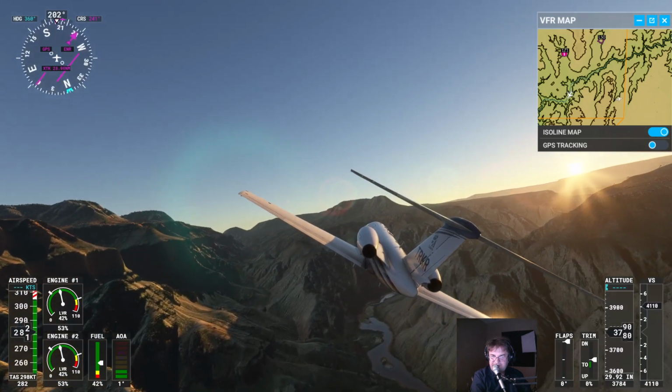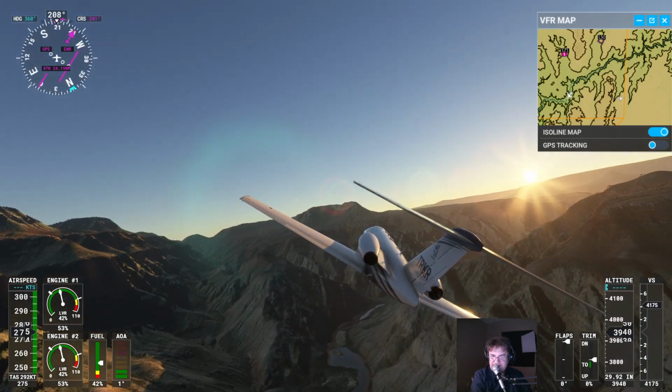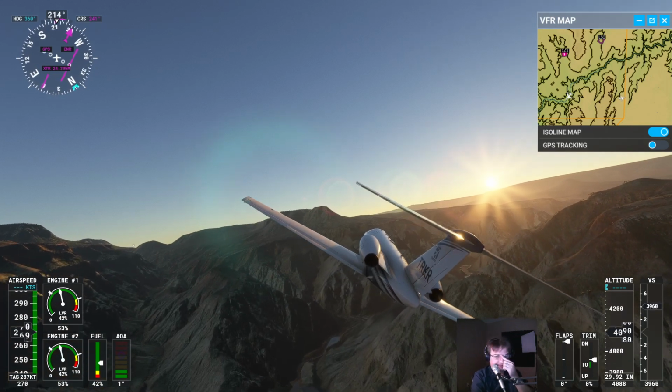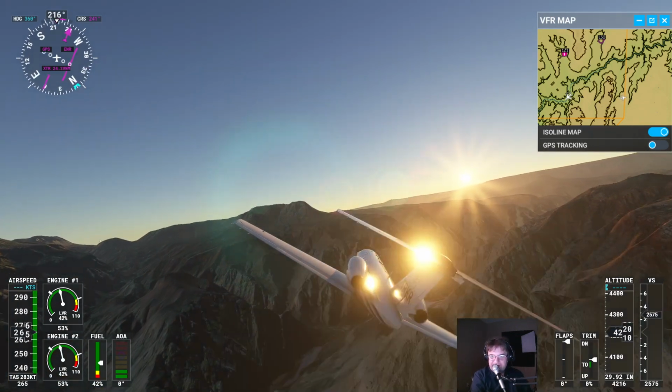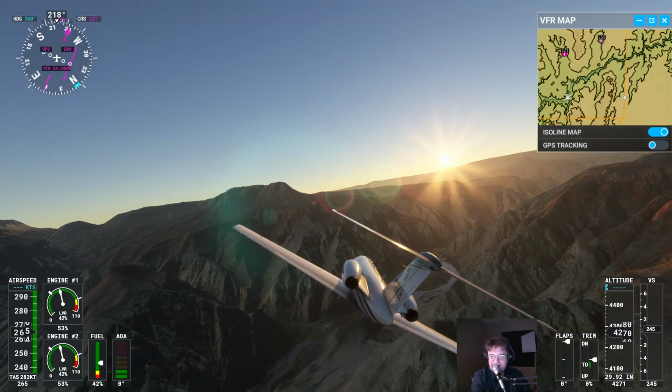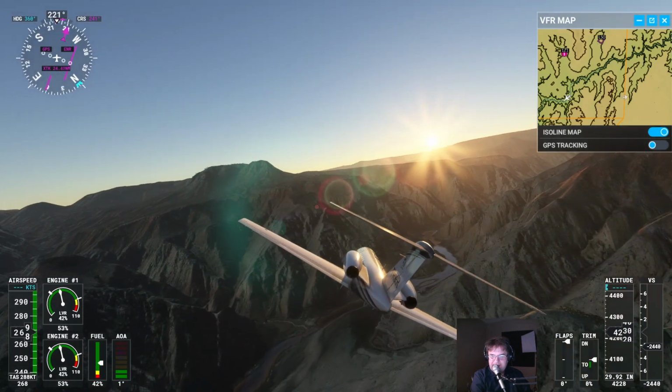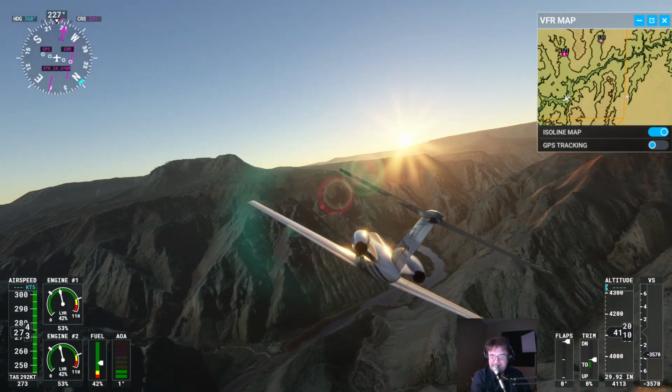We're going fast. We let our altitude dip a bit. I think we're catching some updrafts though.